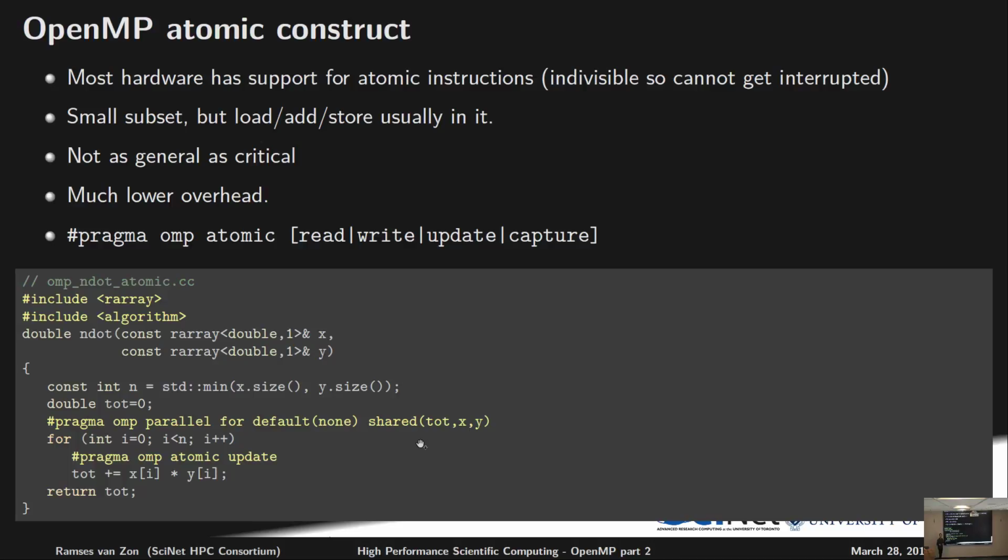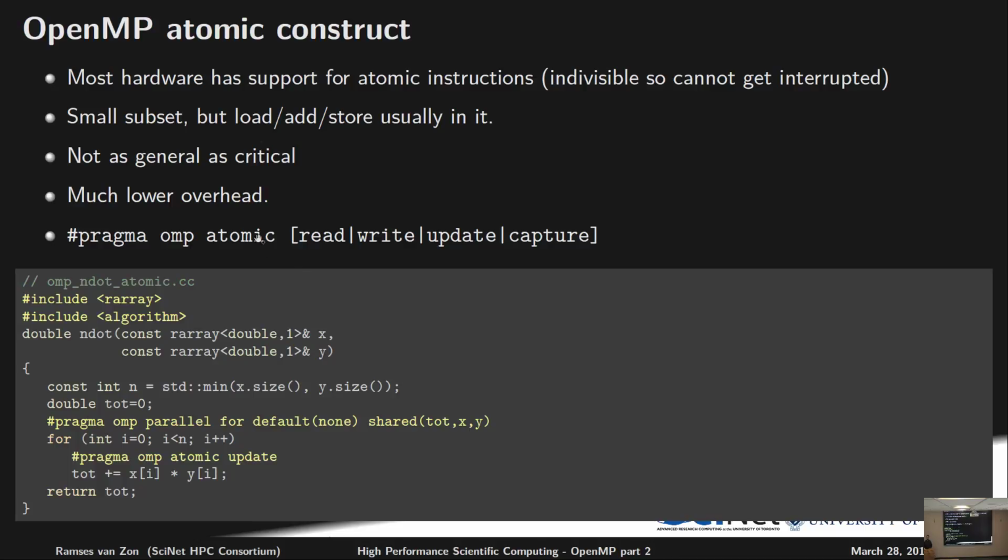The compiler knows what it can do atomically and what the CPU can do atomically and what it cannot, and it depends on the CPU. But you can ask it, please try and use atomic instructions, so that it doesn't have to do this software locking, doesn't have to keep track of who's where. The hardware does it for you, which tends to be much faster than anything done in software. So it's the same kind of instruction, except instead of critical you say atomic, and in this case it's an update because I'm updating a variable.